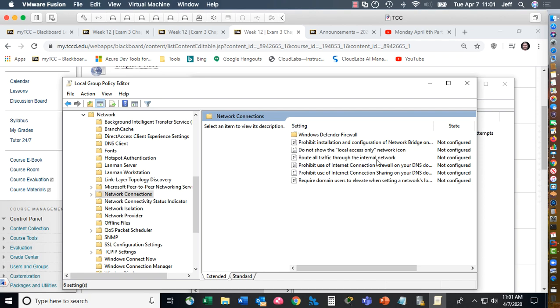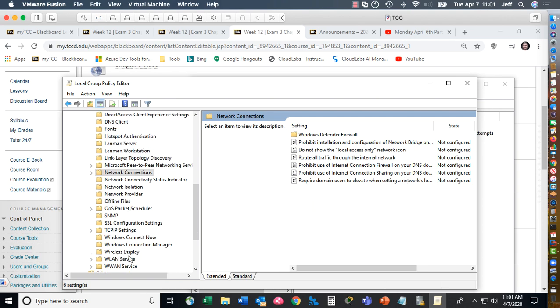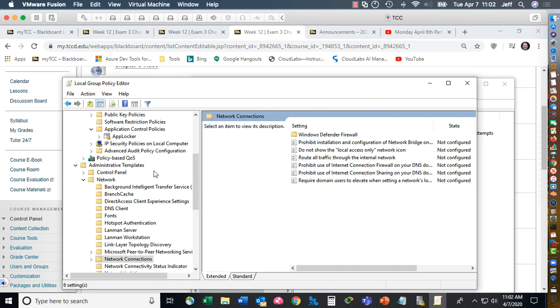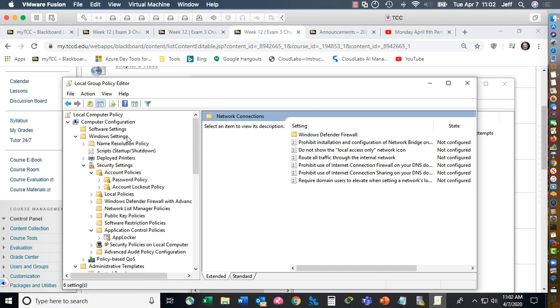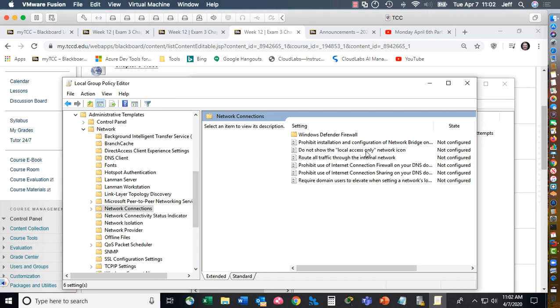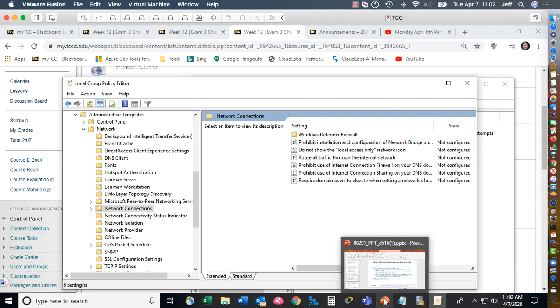I can route all traffic through the internal network, prohibit use of firewalls, sharing, internet connection sharing, things like this. There's just an endless amount of options that you can do with group policies. Local group policies, like I said, this is just minimal. And Active Directory adds way more when you have an Active Directory enabled machine.